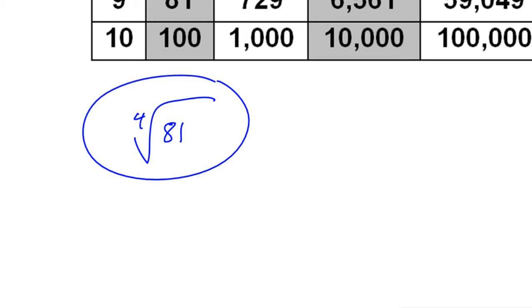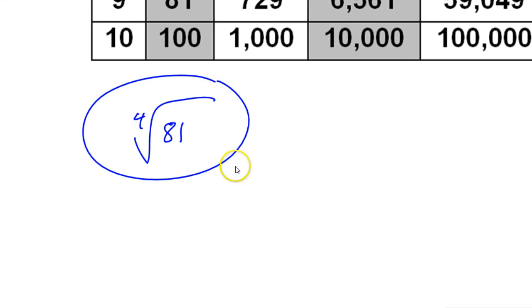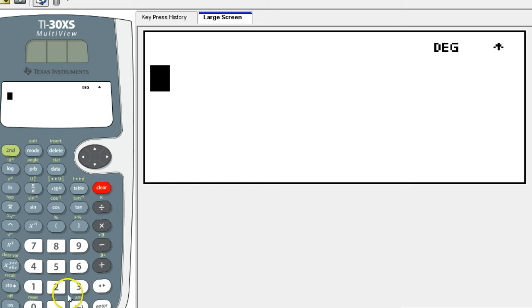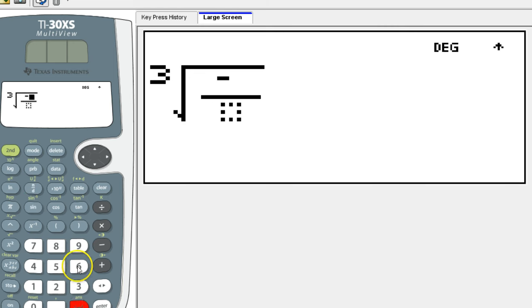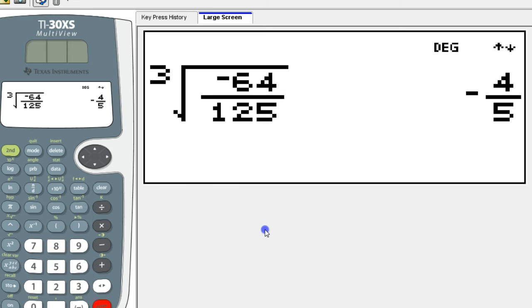Now with that in mind, if my colleagues are silly enough to let you use a calculator, you could have typed this entire problem into your calculator. So let's try that. Try typing in this whole problem in your calculator. So I'm going to do the third root of this fraction. All right, so if I want to do the third root, first I put the 3. And then I hit second caret. Now I've got the third root. It was a fraction, so I go into fraction mode. In the top, it was negative 64. In the bottom, it was 125. Boom, just gives you the answer.